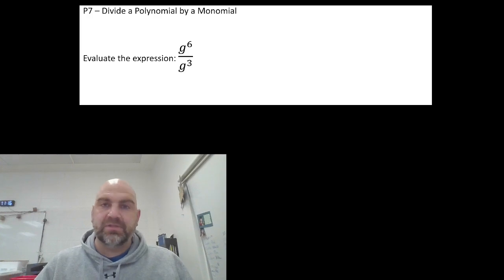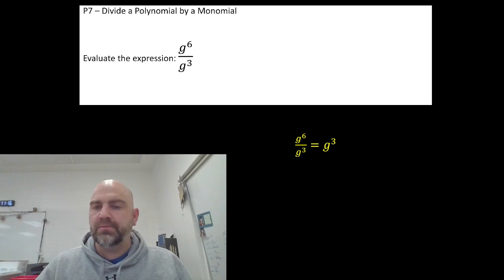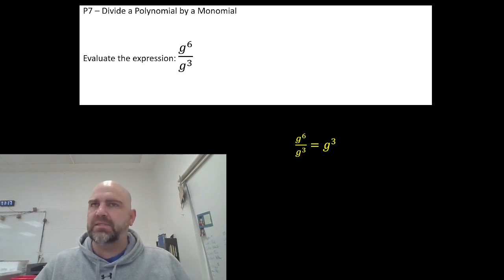Okay, hope that was enough time. Did we get it? All right, g to the 6 divided by g cubed, again, it's a division statement, and so we're going to subtract the exponents. 6 minus 3 is 3, so therefore our simplified version is g cubed. All right, so now we've done basic number division, and we've done basic power division, which we've done with exponent laws.